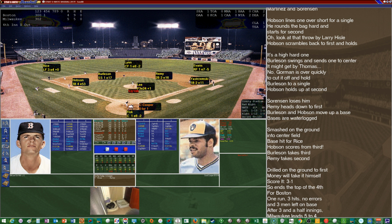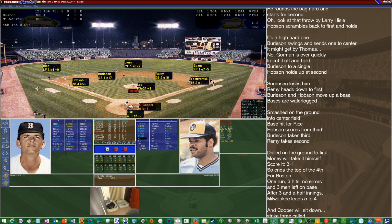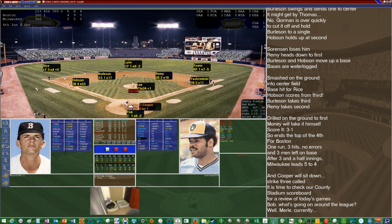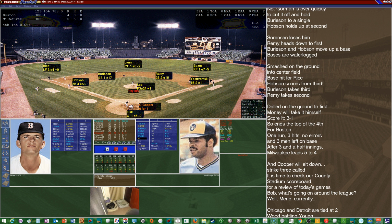So Lee up now. He'll face Cooper, Yount, and Thomas if anybody gets on Martinez. Cooper flew out his first time up. And he'll strike out. So Lee with his 3rd K of the day.